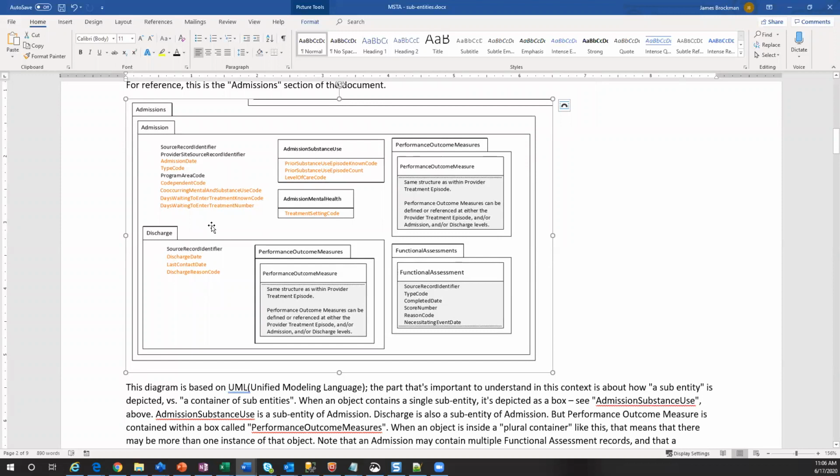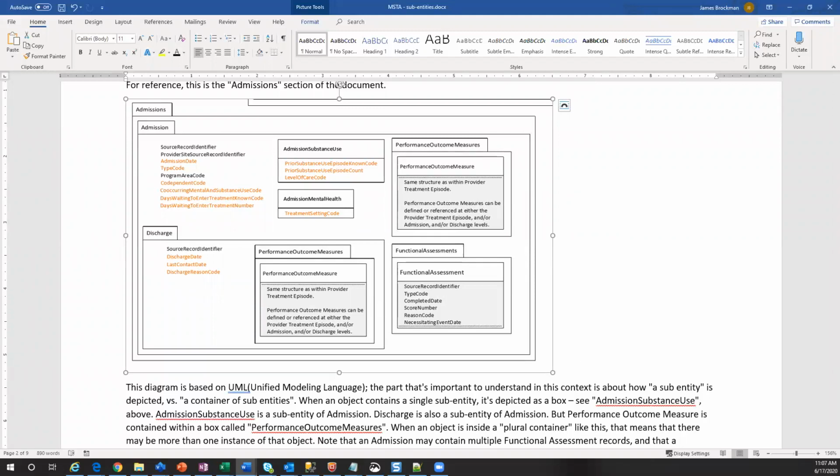It's probably worth noting, just because it's a little bit different and I don't want it to confuse everyone, the tab here on discharge versus no tab on admission substance use is getting into the conventions of the document. But the important thing here is that there is only one discharge, but within discharge, you can see that there are multiple performance outcome measures.